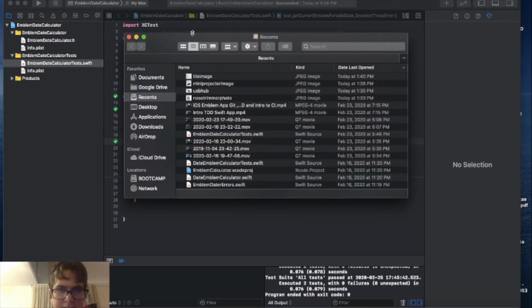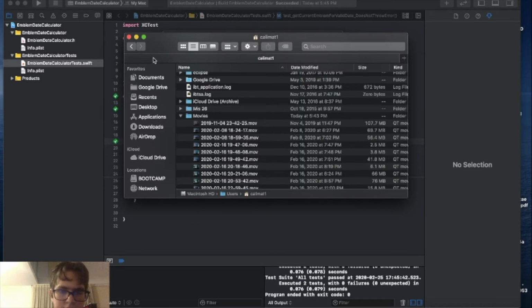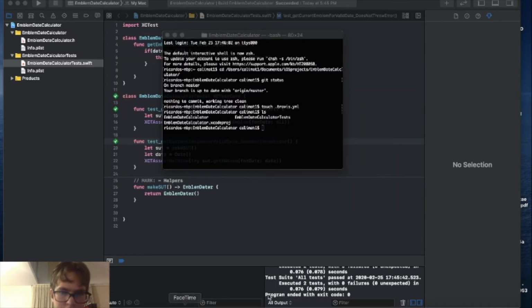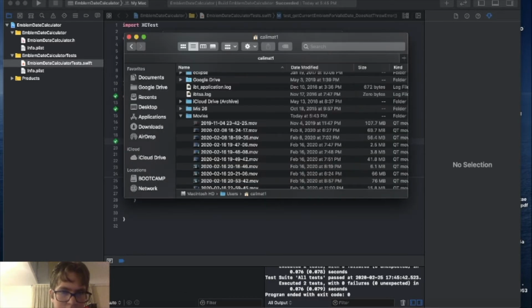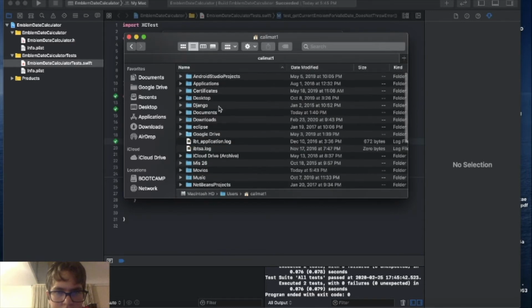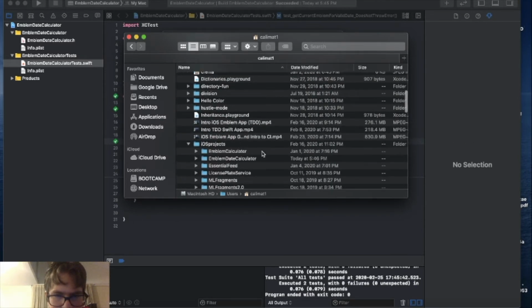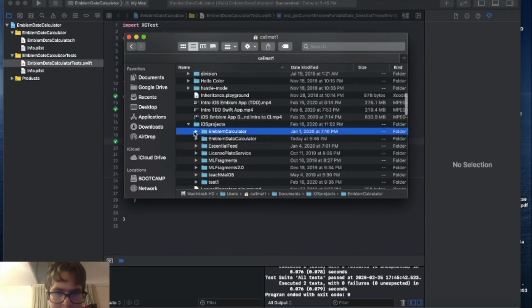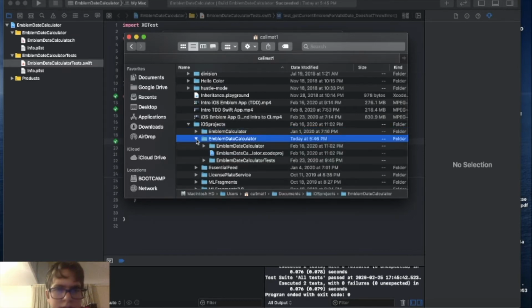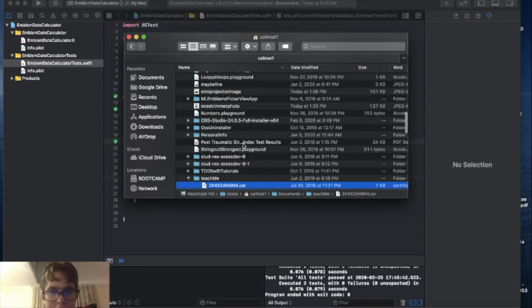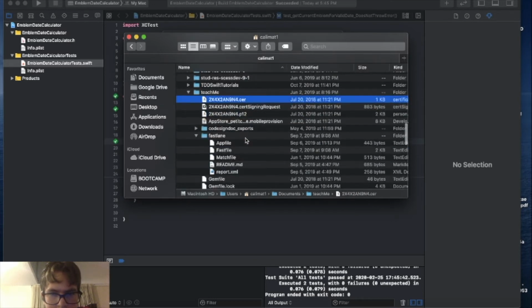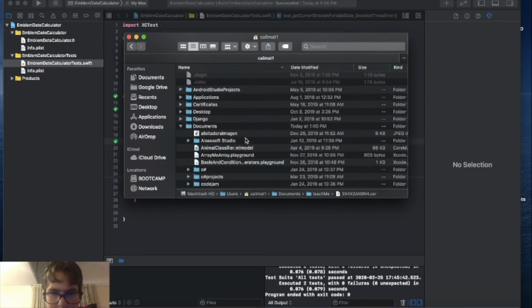I'm pressing Command Shift H to go to the home directory, then Documents, iOS projects. Yes, over here it is. Emblem date calculator. Yeah, the other one is personality, and Shift dot to see all, Command Shift dot.